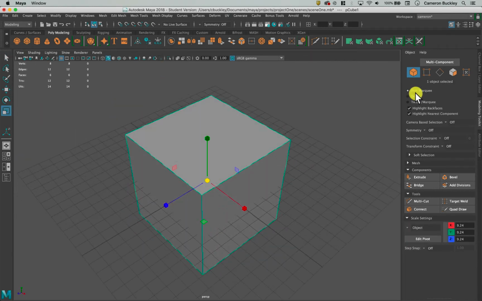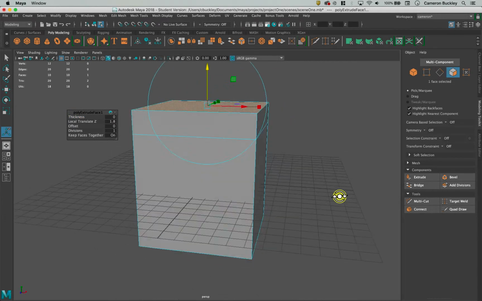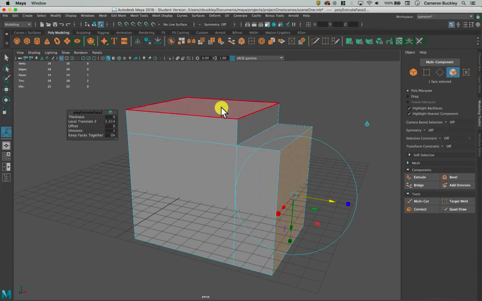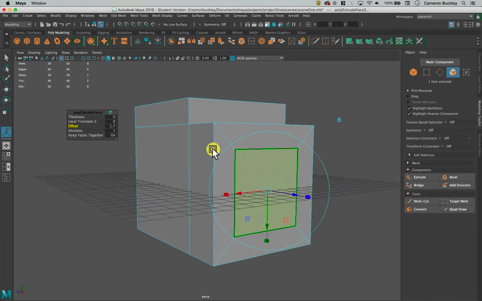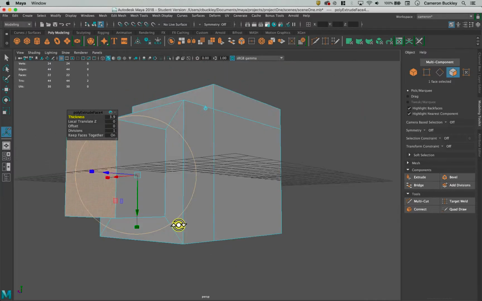And I just want to go over that one more time. So I have a face selected. I hit extrude, and I can either use these numbers over here, or I can do this manually and start creating some complex additions to my model. So I'm just going to extrude for a little bit to show you some of the cool things you could do. If I hit extrude, and rather than changing the thickness or the translate, I just offset it smaller to start, what I can do is then extrude again. So I'll click that extrude one more time and start creating some complex box forms.